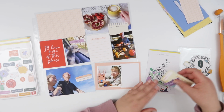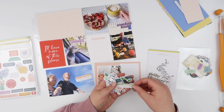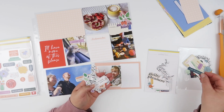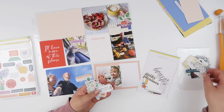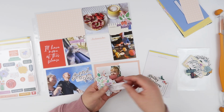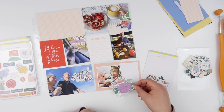Now this was one of those weeks where I actually had a ton of photos. We had a pretty eventful week. My husband Shane turned 45. We had some mini travels in there, sort of local mini travels. I went on a very small vacation to see some family. So I had a ton of photos, but what I've done is just been a little bit more choosy about what kind of photos I'm printing for this week.